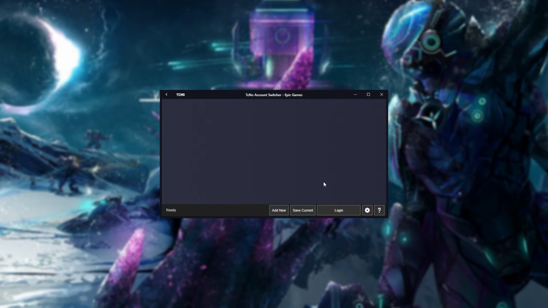That being said, when you do start using this, try not to click sign out of an account. Otherwise, it'll break here and you won't be able to swap to and from it. You'll have to right-click the account, forget the account, and re-add it to swap between accounts once again.